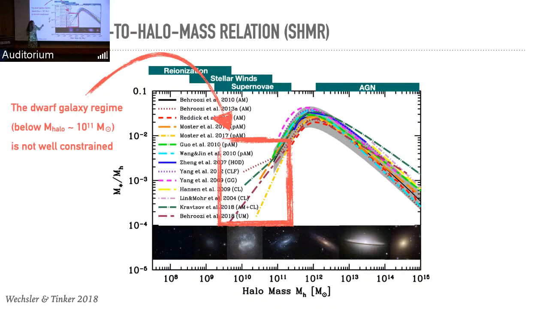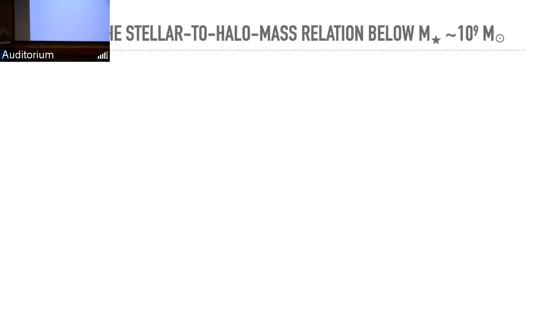Just to reiterate, why do we care about this relation? We care because if we want to understand what AGN feedback does at high masses, or we want to understand reionization, like we've heard in Thales' talk, we need to try and measure this relation from the real universe.